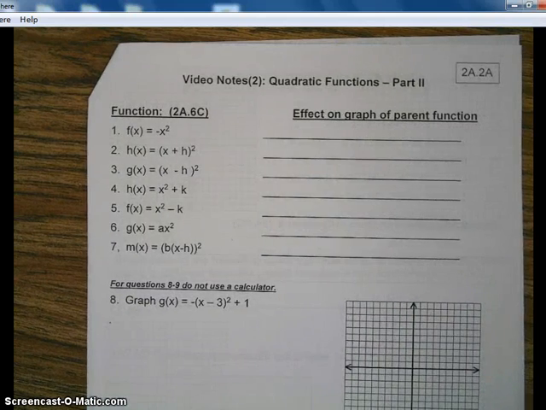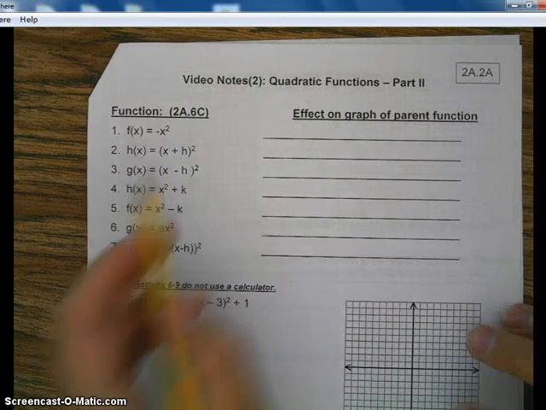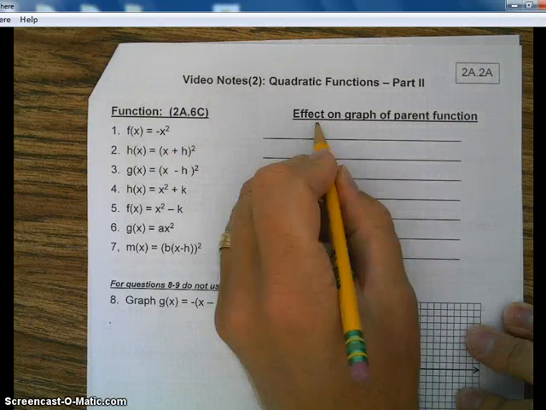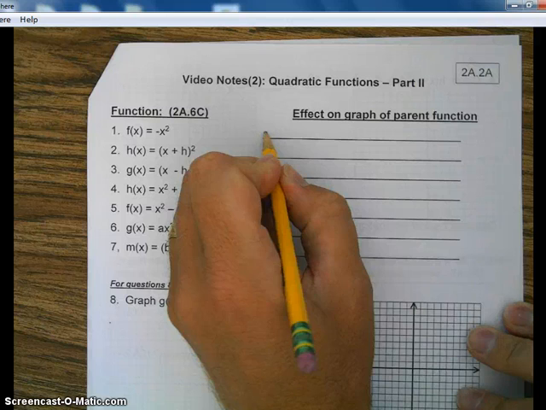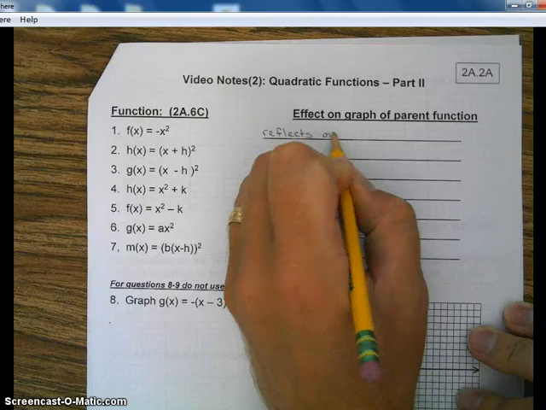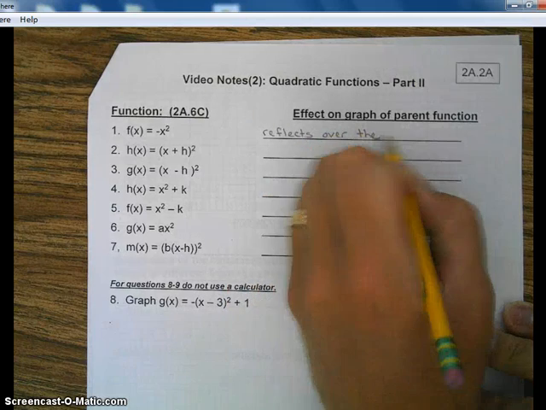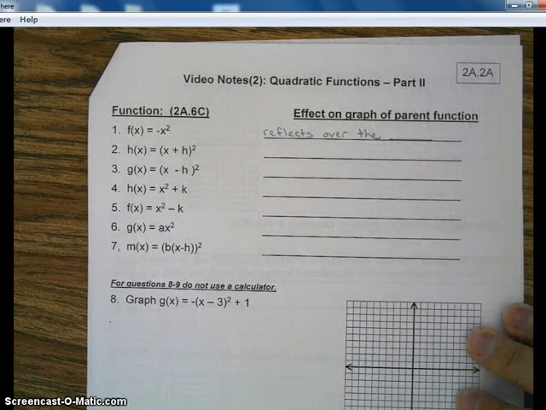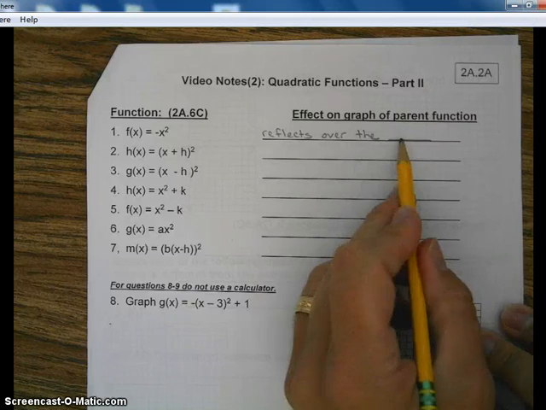So, I don't usually like to be redundant because I like to keep my videos short, but because this is kind of a complex topic that we're starting off with, I am going to review and go over some things with you. So we learned that a negative on the front here affects the graph. The effect on the graph, the negative, is that it reflects over the, I'll let you fill that blank in. Reflects over the, okay, please fill that blank in.